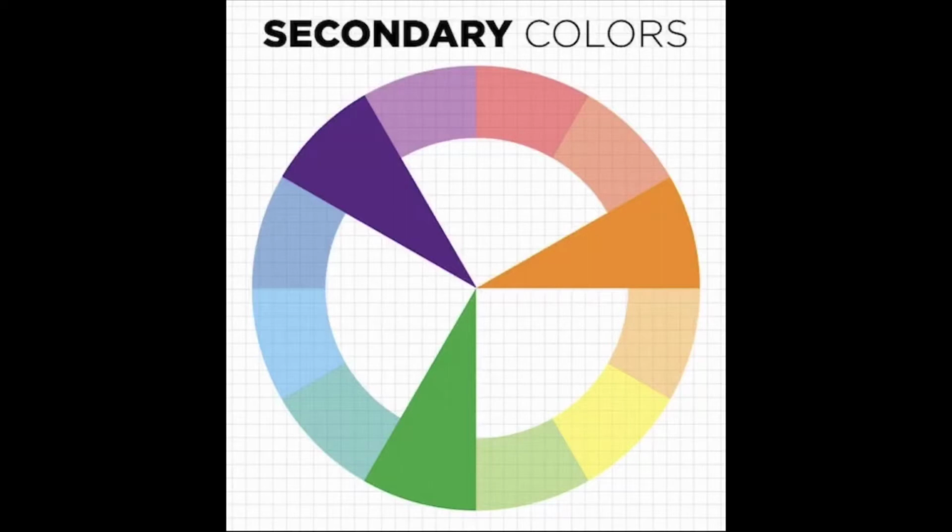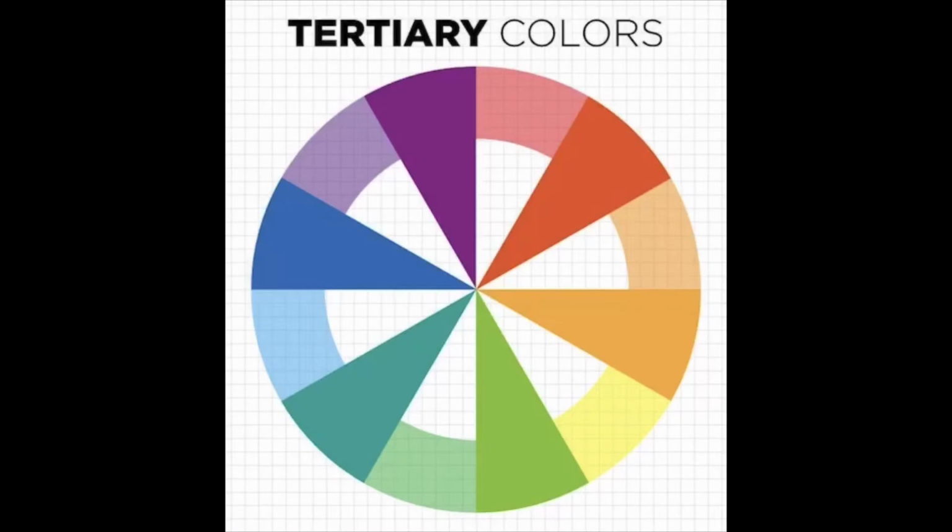And tertiary colors. In total, there are 6 tertiary colors. These tertiary color hues are created by mixing equal parts of a primary and a secondary color together. Let's look at this one. When you mix primary blue and secondary violet, you have blue-violet. And when you mix red primary and violet secondary, you have red-violet, such as you have red-orange, yellow-orange, yellow-green, and blue-green. These are tertiary colors.